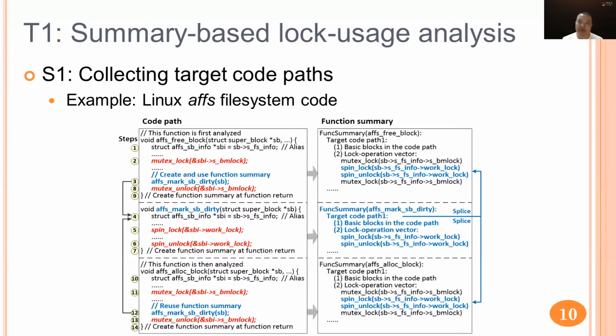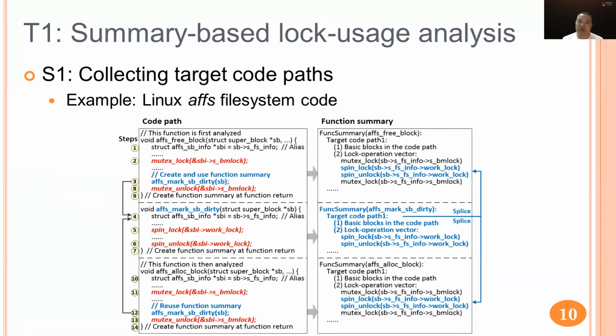There is an example of Linux AFFS file system code. In this example, we find that the functions AFFS free block and AFFS alloc block both call the function AFFS mark SB30.